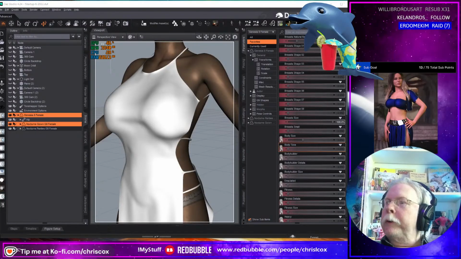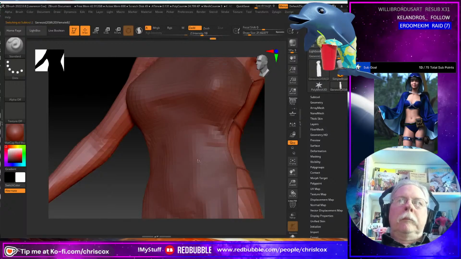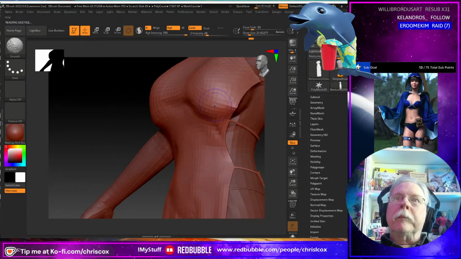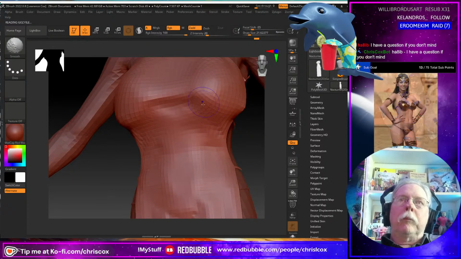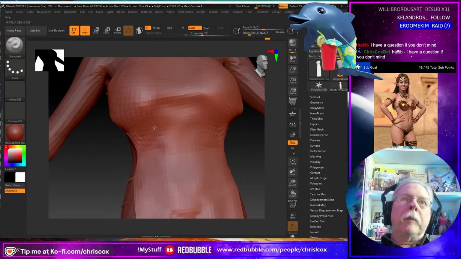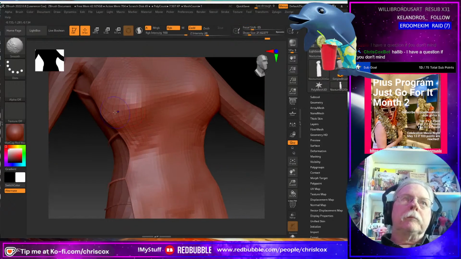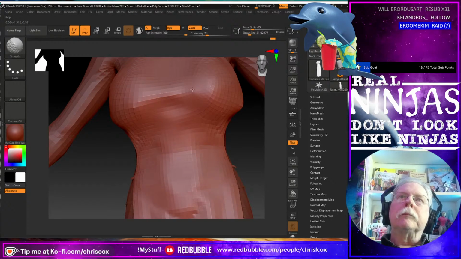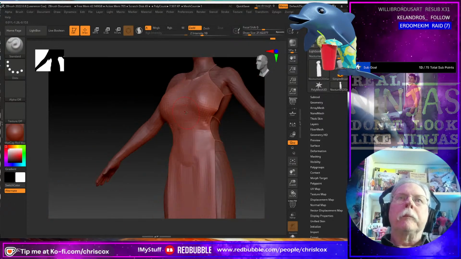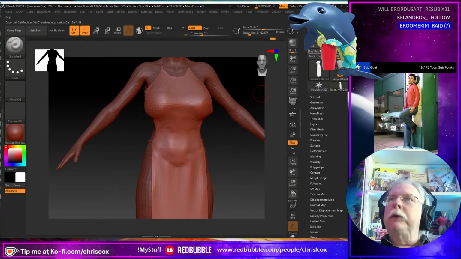I could probably do a little better on that. It looks a little wonky, but it'll smooth out when you deform it.